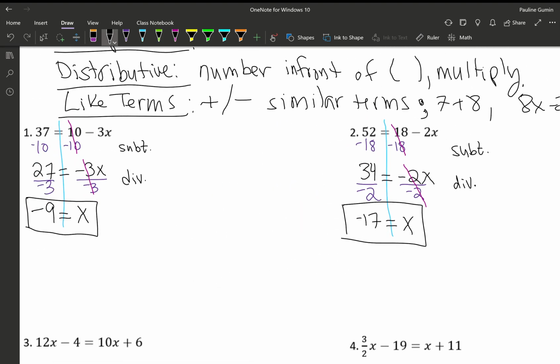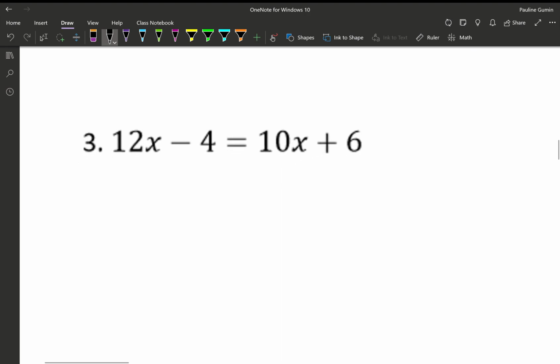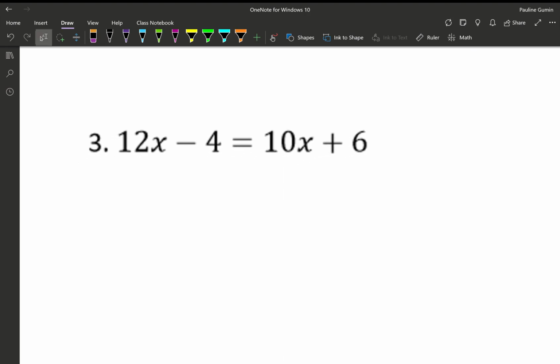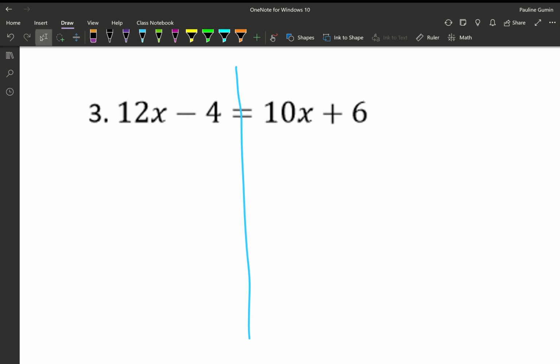Okay, onwards we go to number 3 and 4. Number 3 is a little different because it has numbers and variables on both sides. Now there's 4 different ways of starting this problem. I prefer to move around the variables, so the x's first. And I like to move the smallest ones to the side of the largest ones. That's just my own personal preference. You can start this problem off in many different ways. So I'm going to move this positive 10x to the other side by subtracting 10x. I can only subtract 10x from the 12x's because the 4 on the left doesn't have any x's.